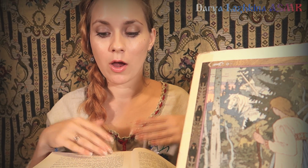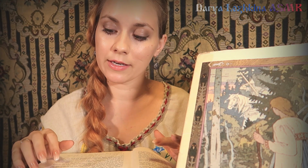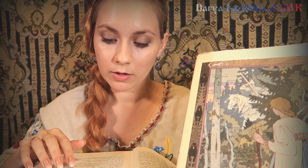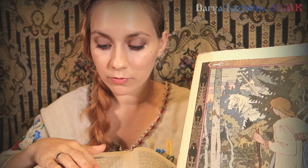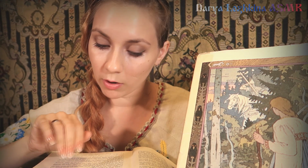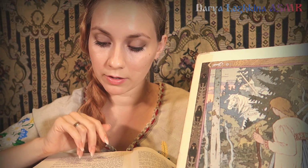Now, to each of the three sisters, the stepmother gave some work to do. The first she set to weaving lace, the second to knitting stockings, and Vasilisa to spinning yarn. Then, putting out all the lights in the house except for a single splinter of birch that burned in the corner where the three sisters were working, she went to bed. The splinter crackled and snapped for a time and then went out.